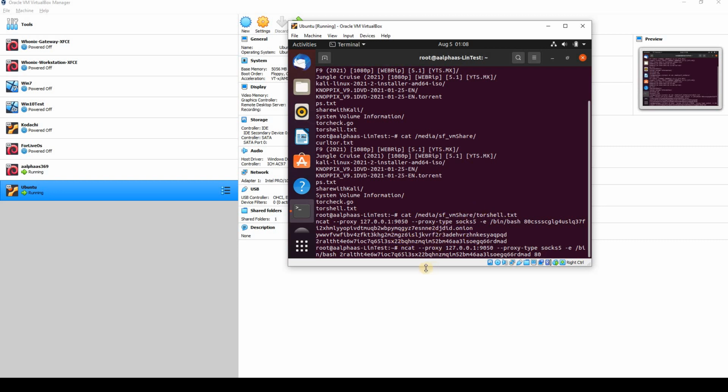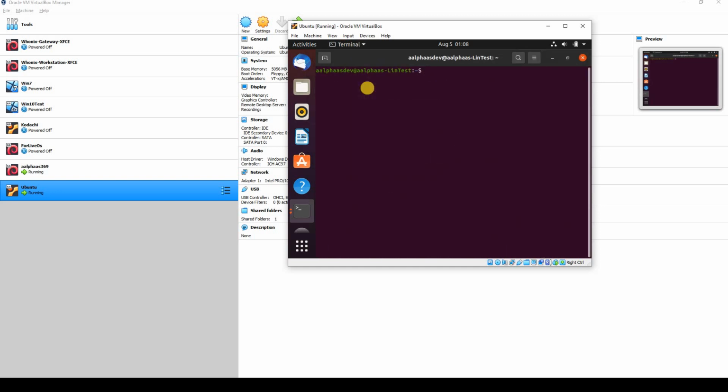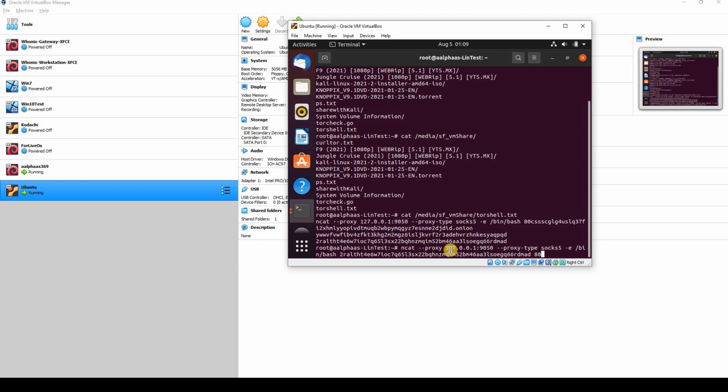Yeah. So before that, one more thing. You will get this shell only if the user is using Tor or is running the Tor service on their machine. Then only will this work. Otherwise, it will never work. Service Tor start. Yeah, I just started the service. So it's going to connect to 9050 just because we are going to use the onion site.